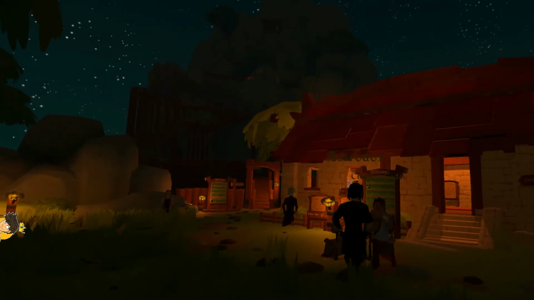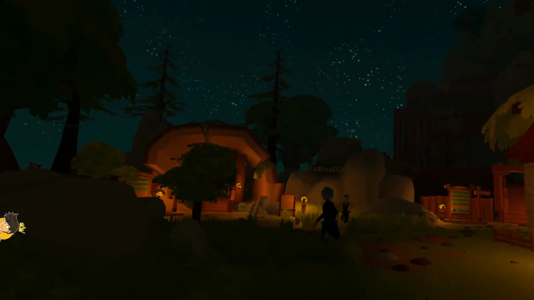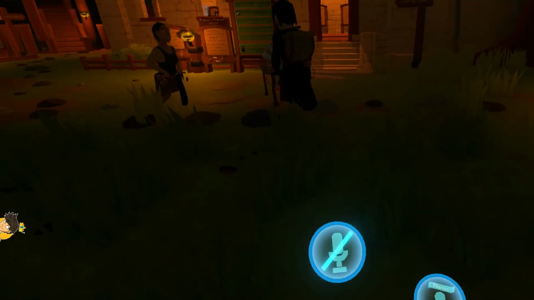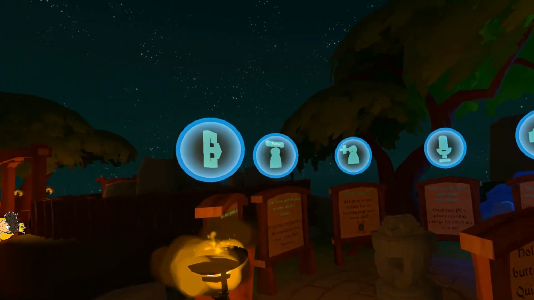So if I turn names on, here, it's going to say people's names. We have Crimson Cadet. Oh, there's a lot of people here right now. But yeah, you can also hide the names, of course, if you don't want to see people's names. And then I think there should be one more.